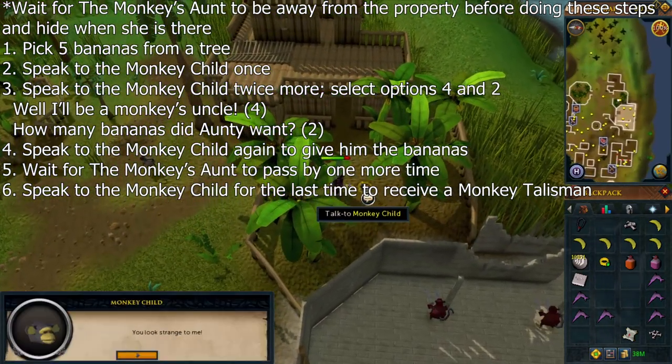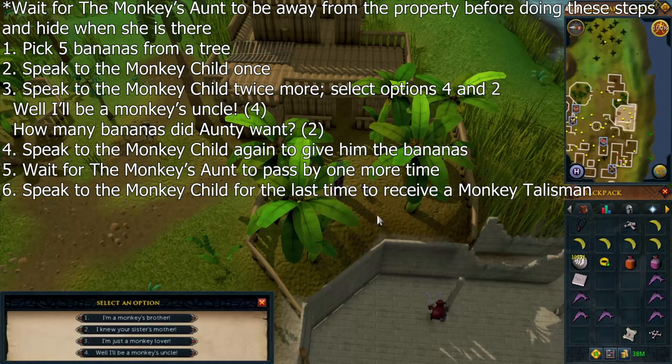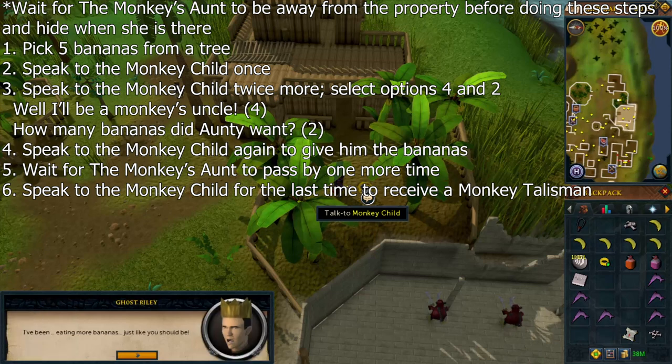Watch what I do before you do it, because there's a series of steps that you have to complete for this next part. I wrote all of it on screen so you can refer to it whenever, but basically you have to do all this while avoiding the monkey's aunt. She's the other monkey that's walking around a circle. She can get you thrown back in jail if she catches you.